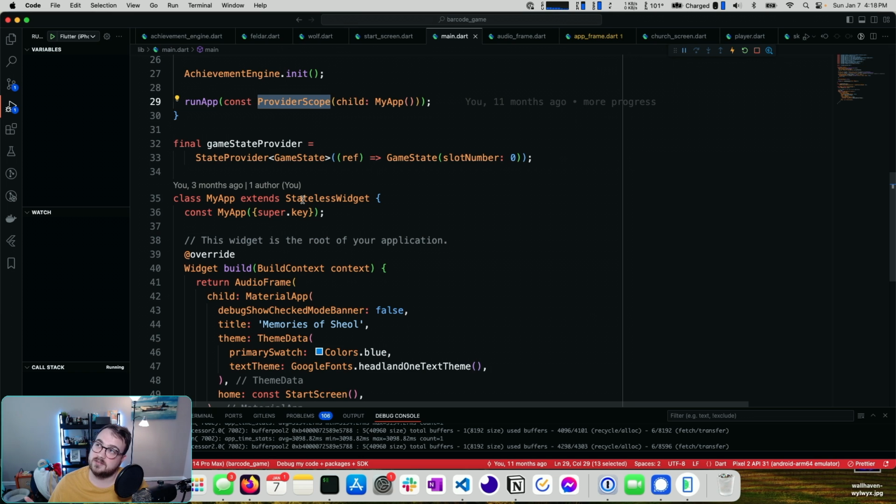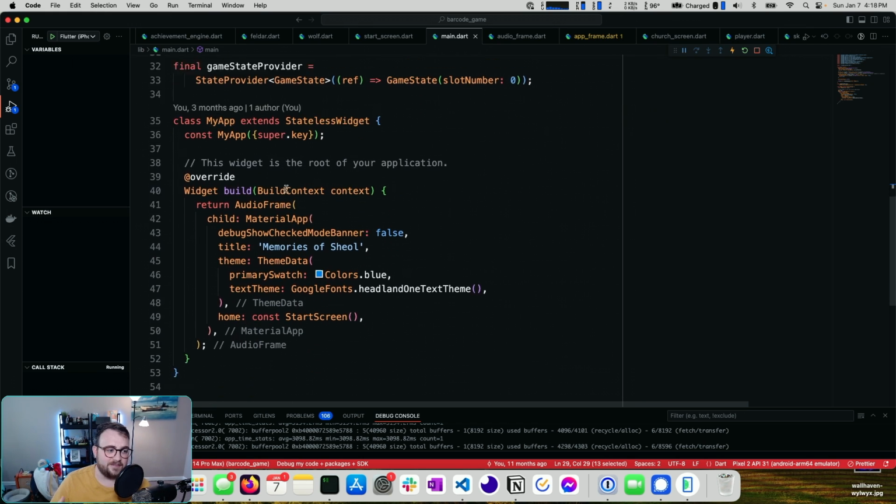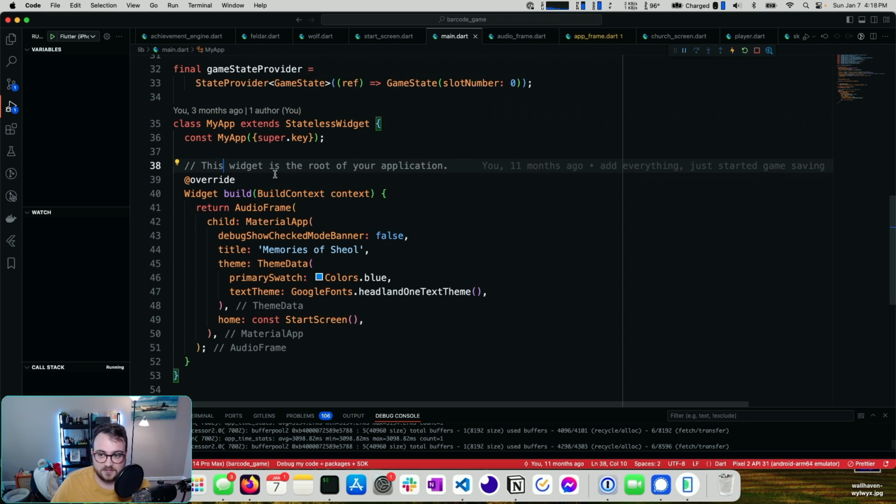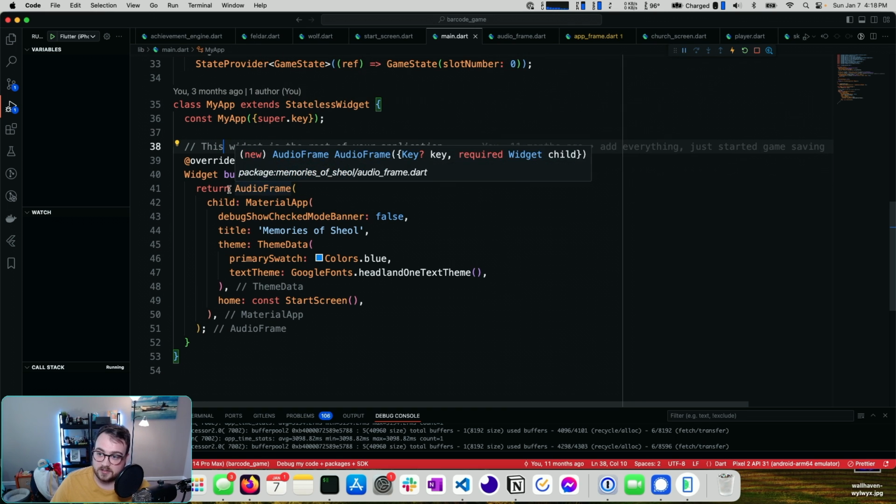Every piece of in-memory state is stored in GameState. There's... no, I don't think there's any, okay, that's not entirely true. The achievement engine runs its own state. Everything else is stored in GameState. Sorry, I built this a while back, and I'm just now getting to the point where I am able to record a video for it. So I'm trying to remember 100% of everything.